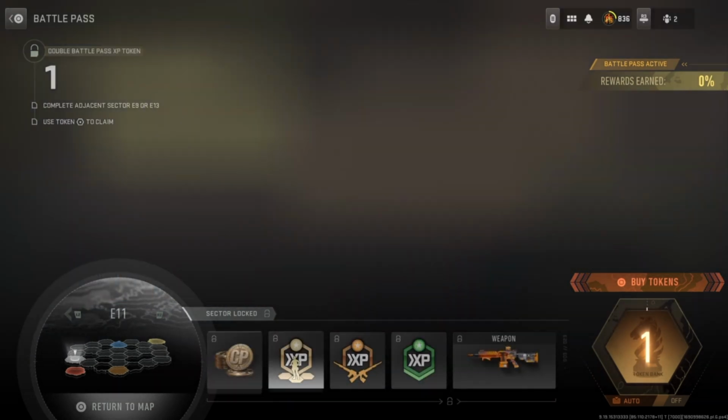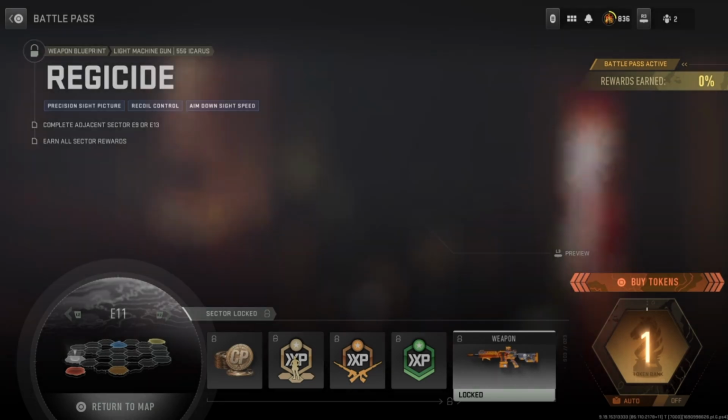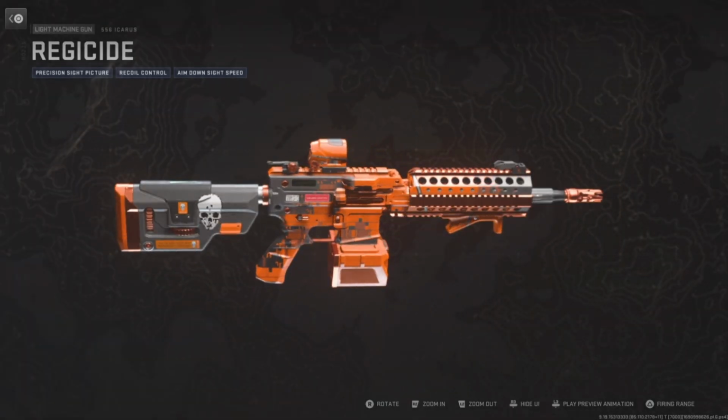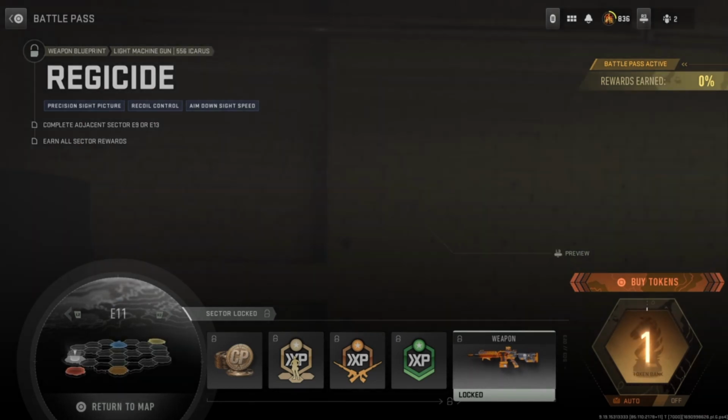How do I actually look at it? Can I preview it? Did they take that away? Oh wait, here we go. So it looks cool, but no one uses that. You know what I mean? No one uses that. So what are we doing?